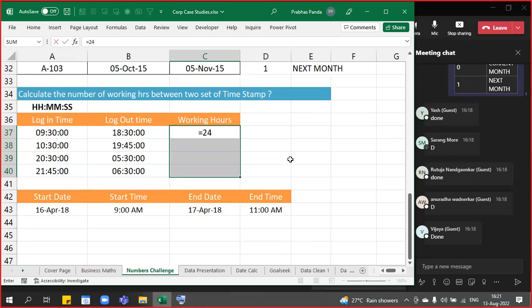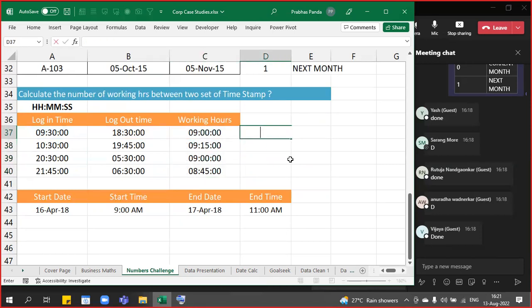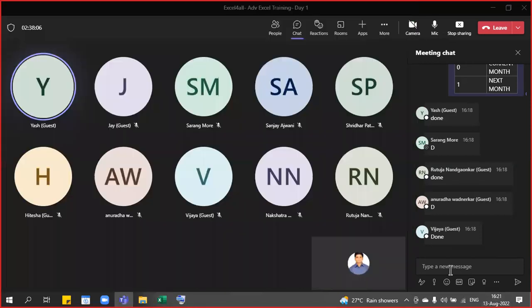I will take that. Equal to 24. First, for 1 minute, watch my screen. Minus the time I logged into the office, I will deduct, plus the time I logged out. Simple, basic mathematics. Now, the moment I hit Control Enter, can you see that? Pinpoint accurate, I get the answer. So whichever shift people turn up, I am getting my exact answer.